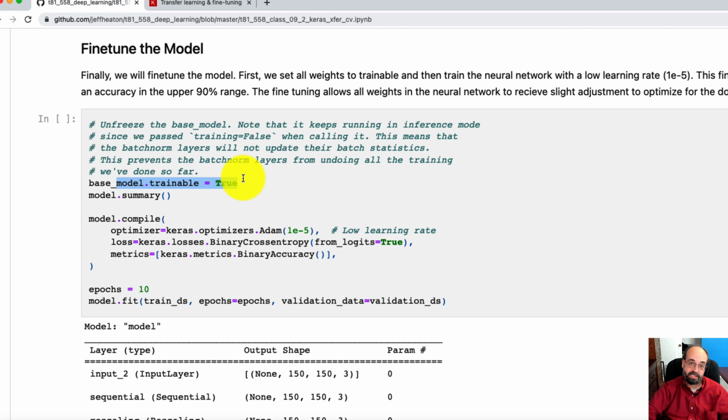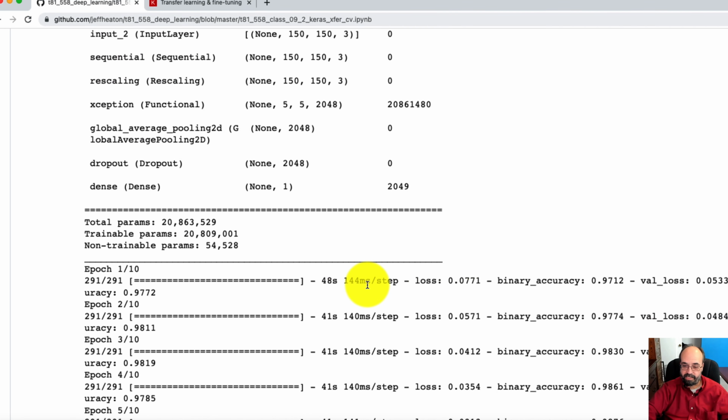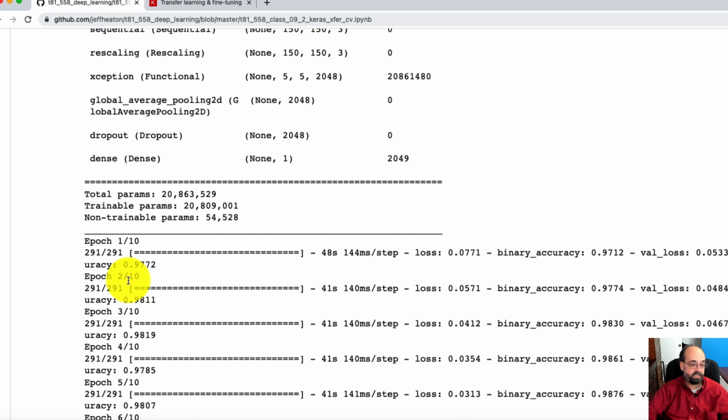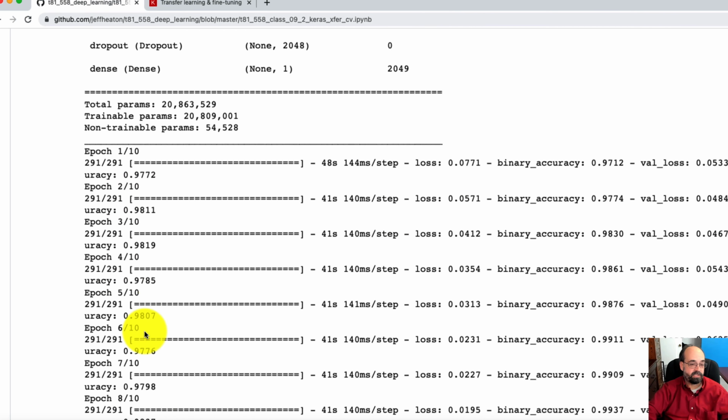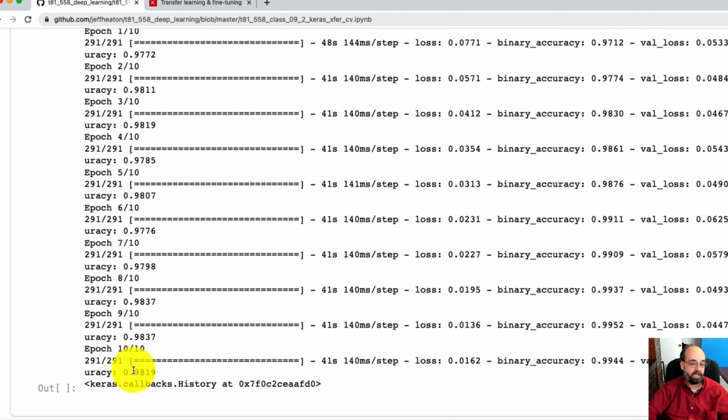You have to be careful with this because you're going to potentially forget what you transferred from the state-of-the-art neural network. But that's why we set such a low Adam learning rate. So we go ahead and we train it, and notice these validation accuracies. Look, it's getting better and better. It goes up into the 98s, and we're ending up at 0.9819. Believe me, you want to do this fine-tuning step. If you're watching this video to compete in the Kaggle competition for my class, that's definitely something you want to do, because that will certainly help you if you're transferring the weights.